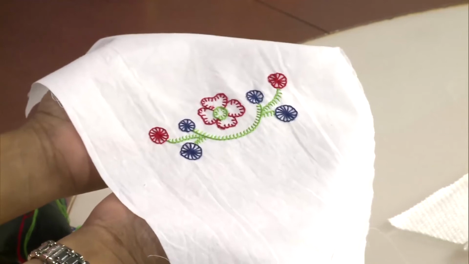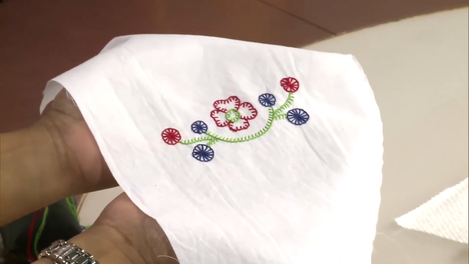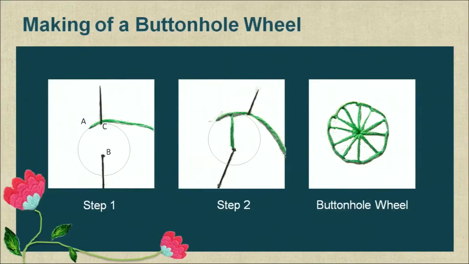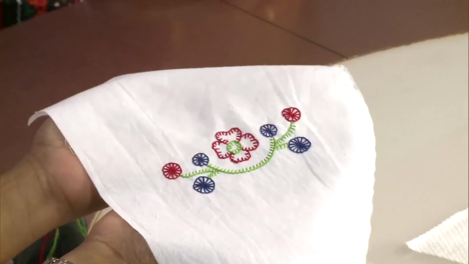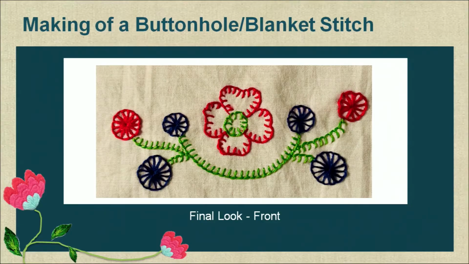So over here you can see it is done in this particular slide. You can see steps 1, 2 and 3 where a whole wheel is made in buttonhole, and over here the same buttonhole stitch is used for doing the edging, which is mostly done on the blanket, so that is why the name blanket stitch. This particular slide shows the pattern which is done using the buttonhole stitch or the blanket stitch. So now I would request Sarika to show us how this stitch is done.